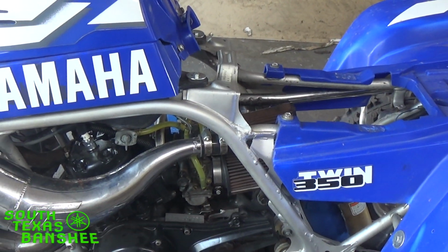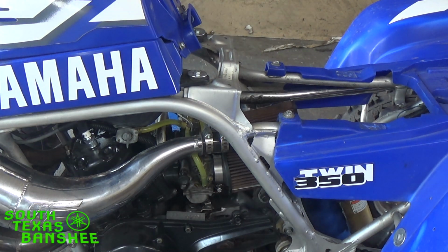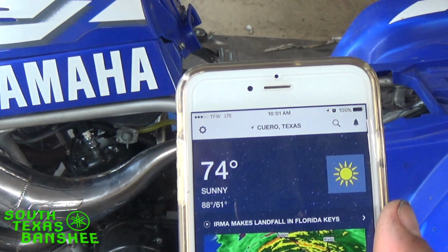Okay, let me get this back on a tripod and talk to you guys for a second. My air screws are fine, it's happy at half a turn open, but that's borderline. I don't have any more adjustment after that. Let me see what the temperature actually is right now. All right, temperatures here are 74 degrees right now.